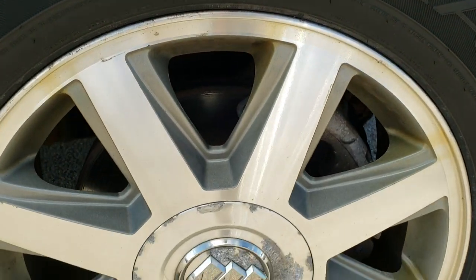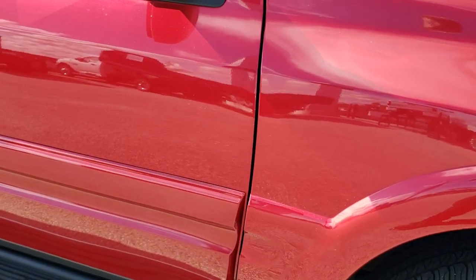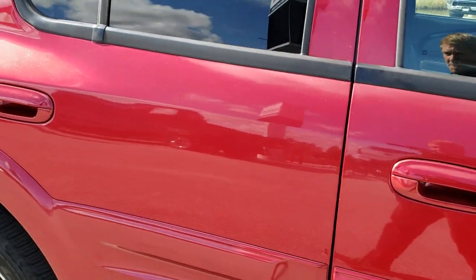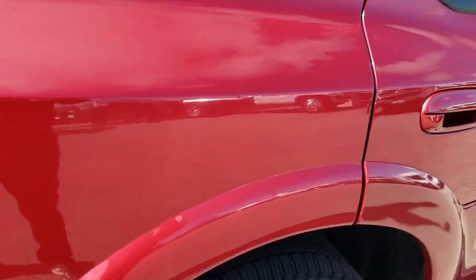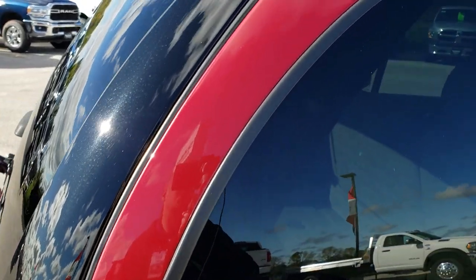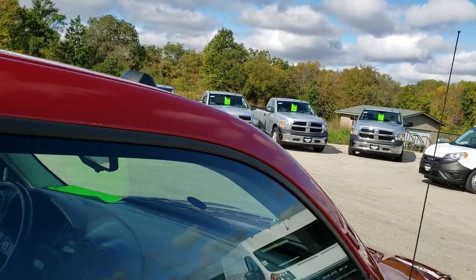The passenger side is in about the same condition as the driver's side — no major scuffs or scrapes, just a little bit of corrosion which is pretty common for a 14-year-old vehicle. Down this side it's very clean as well; I didn't see any rust on the body anywhere. We take these HD videos so if you're far away or just can't make the trip down, you can still see the vehicle, hear the vehicle, and have confidence in what you're looking at before you even get here.